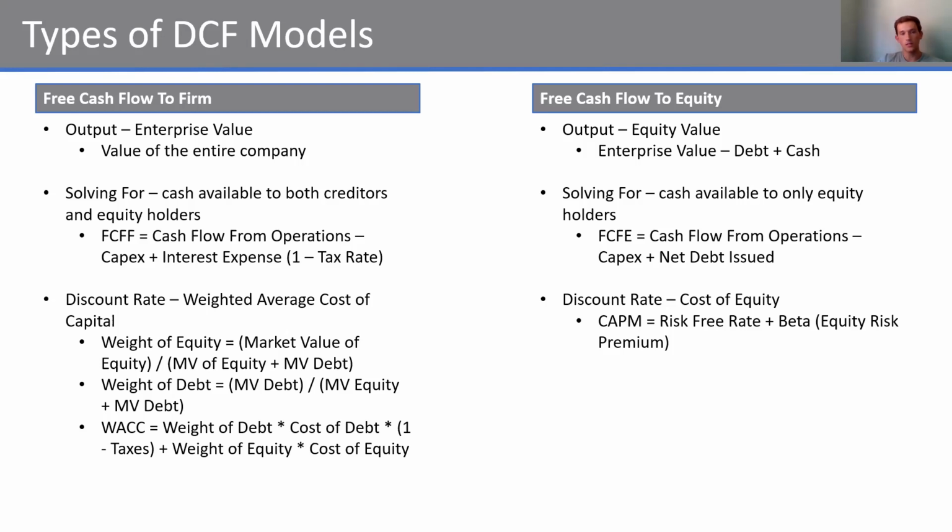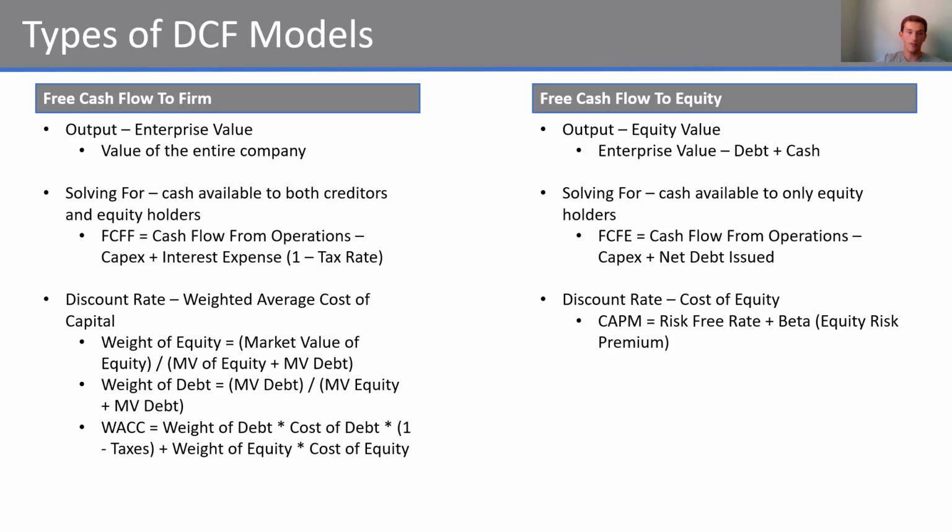So the discount rate that you're using is the cost of equity, like we talked about briefly. That's the capital asset pricing model. So you have your risk-free rate, which again we talked about earlier, which is typically denoted as the 10-year US Treasury rate, because it is in theory risk-free. And then you have beta, which is essentially the volatility of the current stock price around the market price. So it measures how sensitive the current stock is compared to the market.